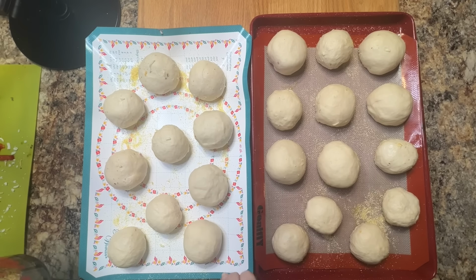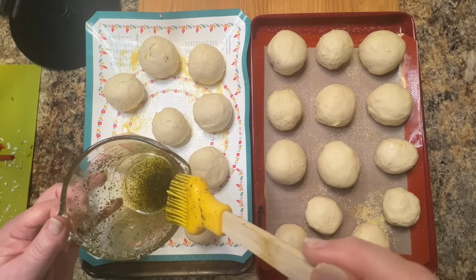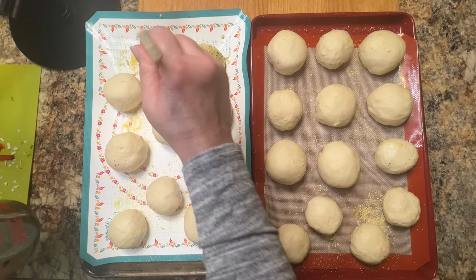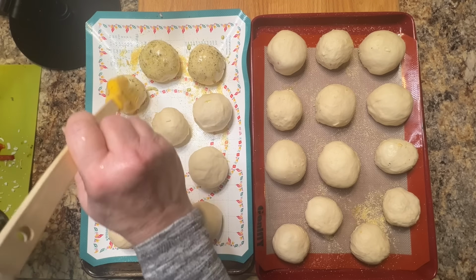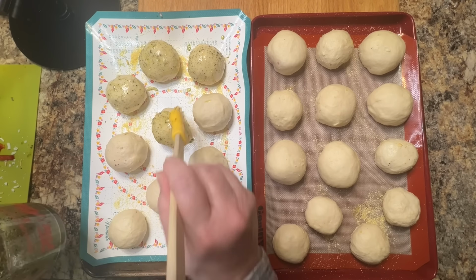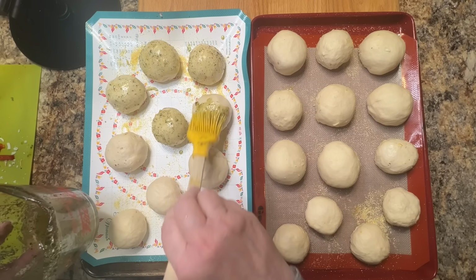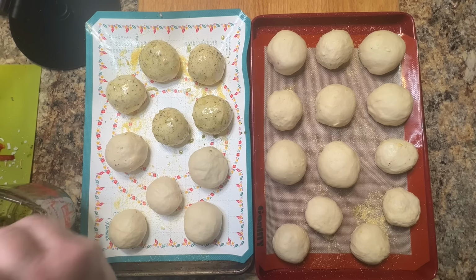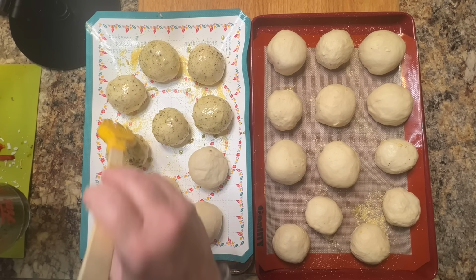The pizza bombs are all shaped, and now I'm just taking what's left of my herb oil and I'm going to brush each one with it. And I'm going to be separating these so they're not close together on the baking sheet. You can definitely put them together so that they're closer, like in a dinner roll pan, and then just pull them apart as you're eating them. Put a bunch of this nice herb sauce over them, a little bit of Parmesan, bake them that way. Those would be really good, more like a pull apart pizza bomb.